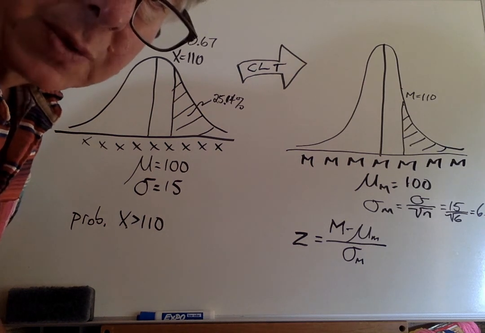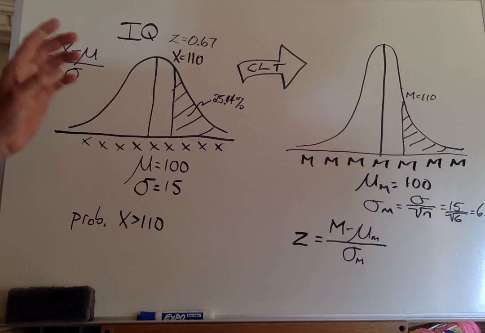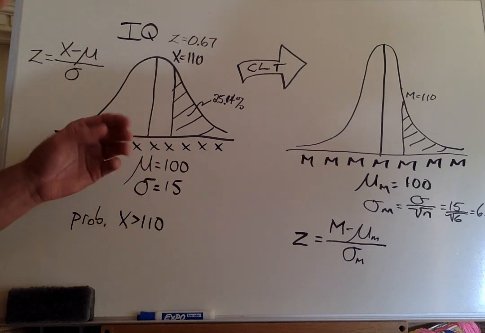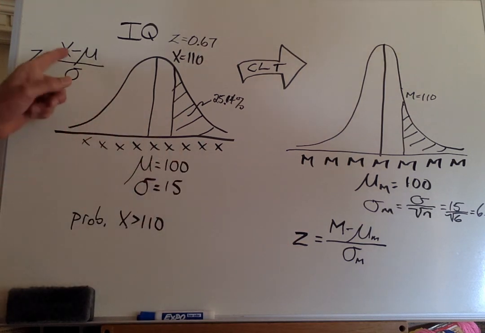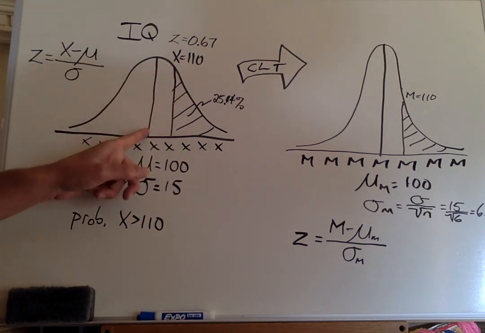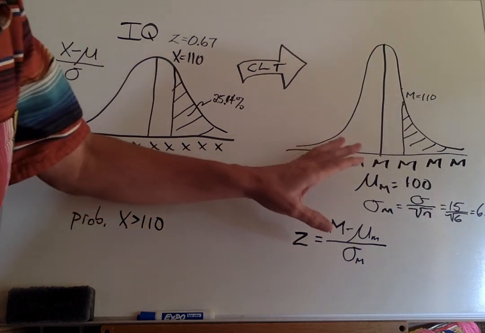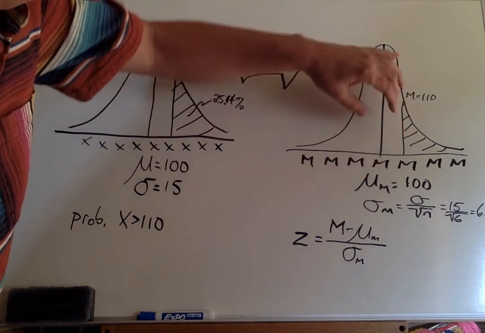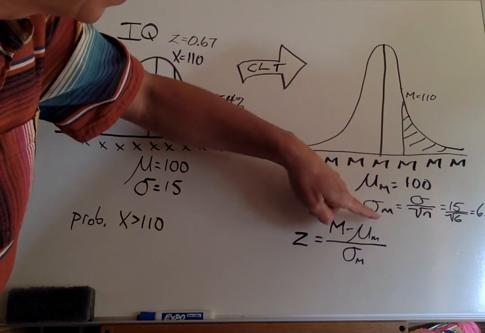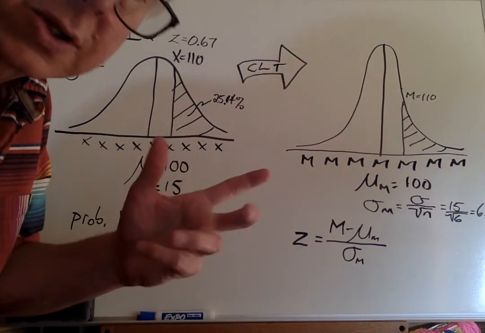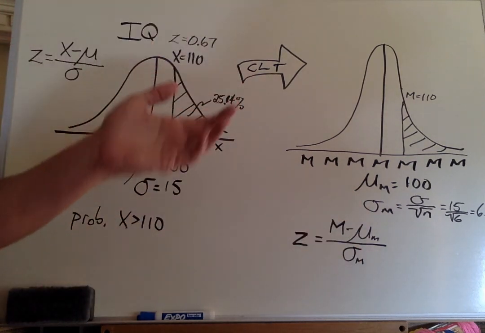Sometimes this blows people's mind. I say, this is the same formula as this. Like, whoa, no, it's a different formula. Well, it's different symbols. Here I'm saying, how far is this x score from the mean? And I want to put it in terms of the variability. Here I'm saying, because these are M's, how far is the M away from the mean for the M, divided by the standard deviation for the M? We're just M-ing it up, M and M, M and M, M and M, okay? But it's the same concept.